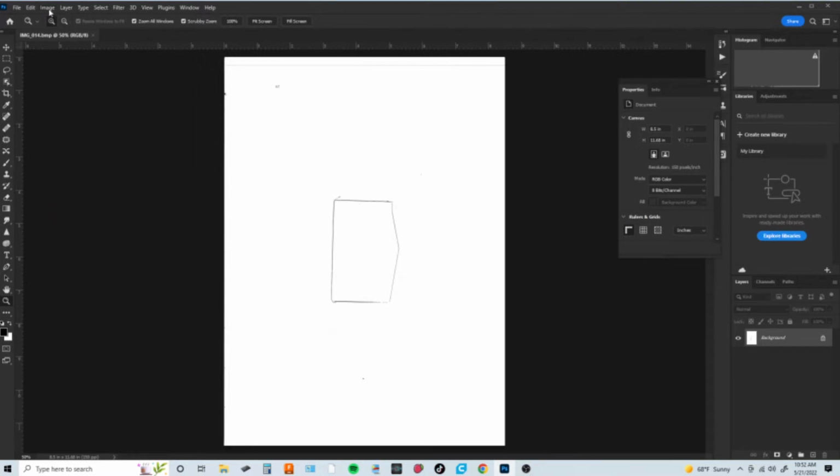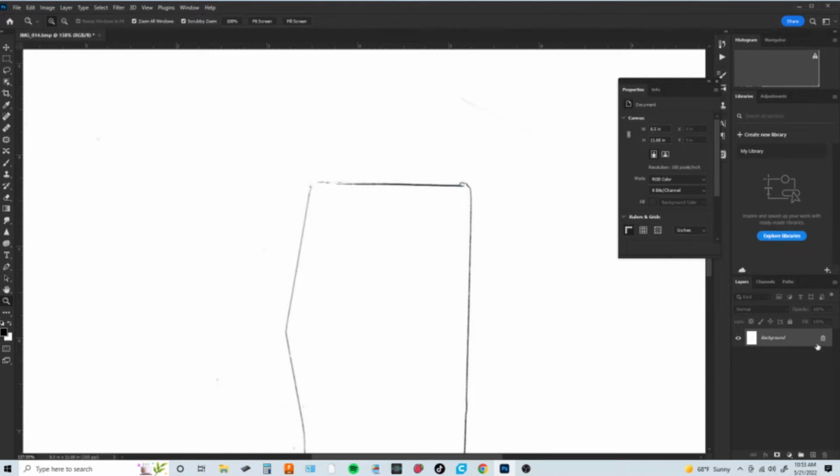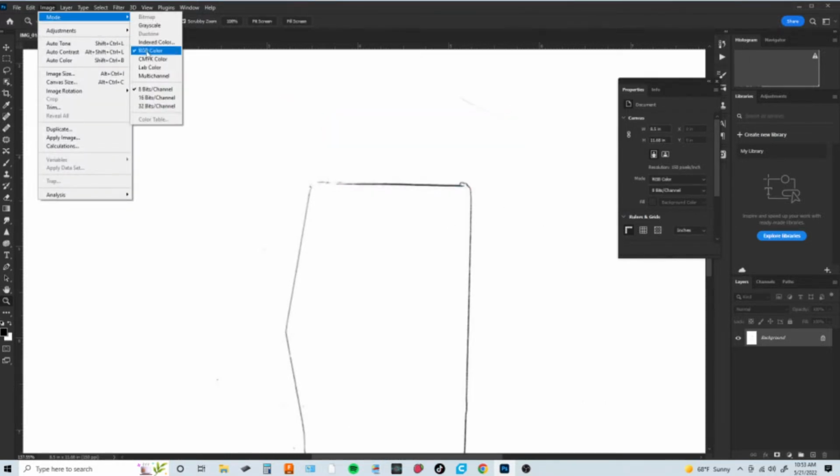You can see now that the file is in the computer. I'm going to flip it, and I'm going to work on this side of it. I'm going to straighten it up a little bit too. It's a little bit cattywampus there. It's a little crooked, which actually doesn't even matter because when I go to put the decal on, I'm going to put it on straight. So it doesn't matter if it's crooked in here.